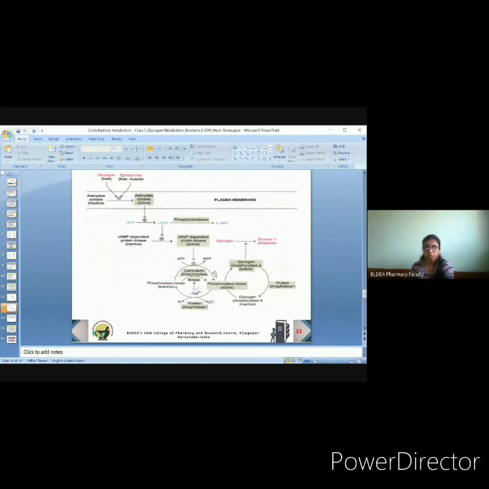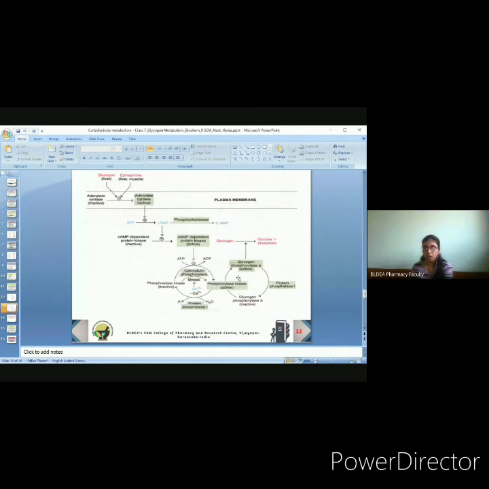But what happens in the skeletal muscles? Whenever skeletal muscles contract, during this contraction, calcium is being released. Now these calcium molecules will directly act on calmodulin. First it will act on calmodulin. Now these calmodulin molecules will directly activate phosphorylase kinase. You can see they will directly add the phosphate groups to the inactive phosphorylase kinase such that it is activated. So no role of cAMP here. Directly, calcium molecules help in activation of phosphorylase kinase.